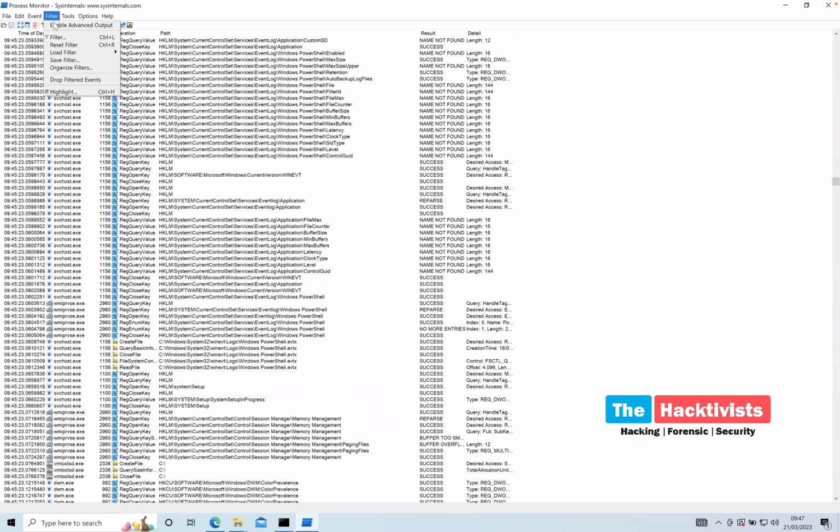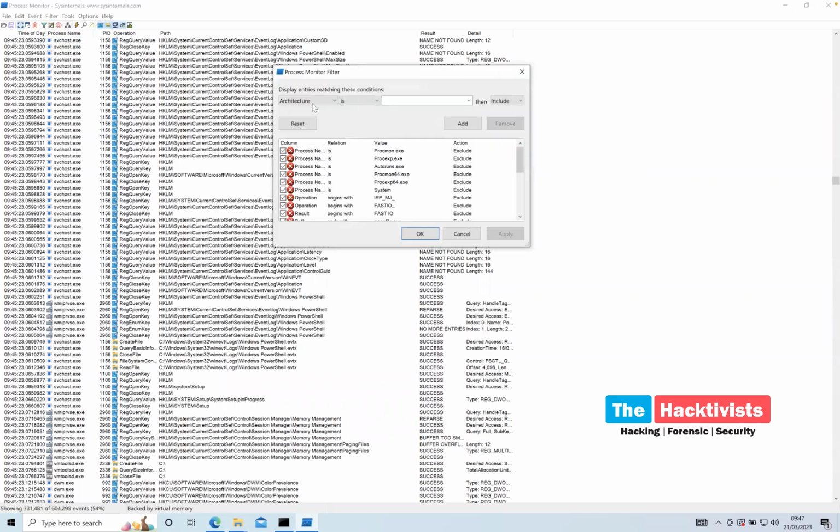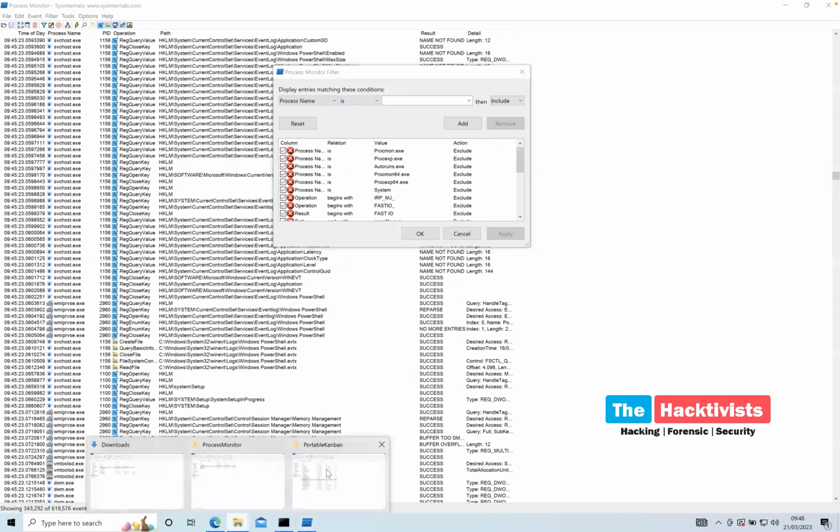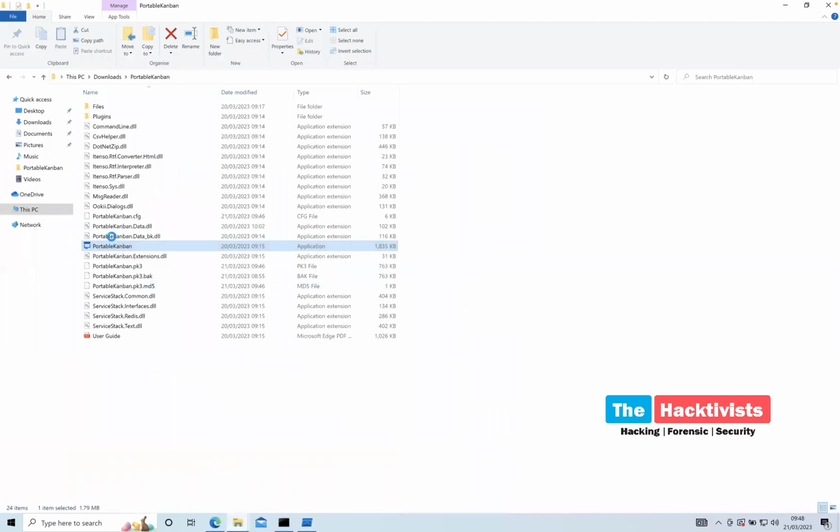So we'll click on filter. There will be this option which is called filter. We'll click on that filter and we will filter by the process name. Typically there will be multiple things which we can filter on, but that is specific to other persons, like malware analysts and others who are also using this particular tool for their analysis. For us, we will go with process name is, and we will enter the exe process name. What can be the process name? The name of the executable file is the process name. So here, this is the one.